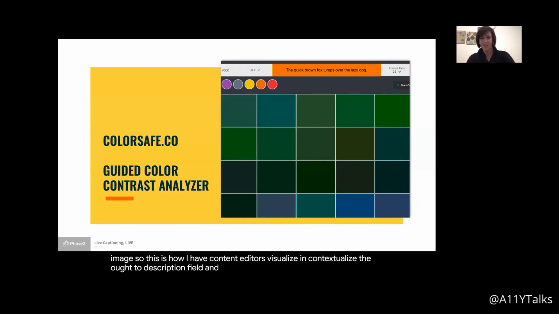Another tool I like to use with designers is called colorsafe.co. The nice thing about this is you can set the color of the foreground or background, and it gives you acceptable ranges that meet conformance.